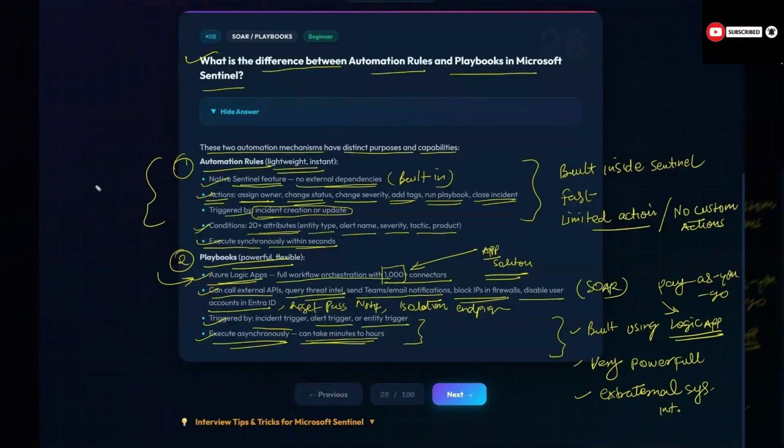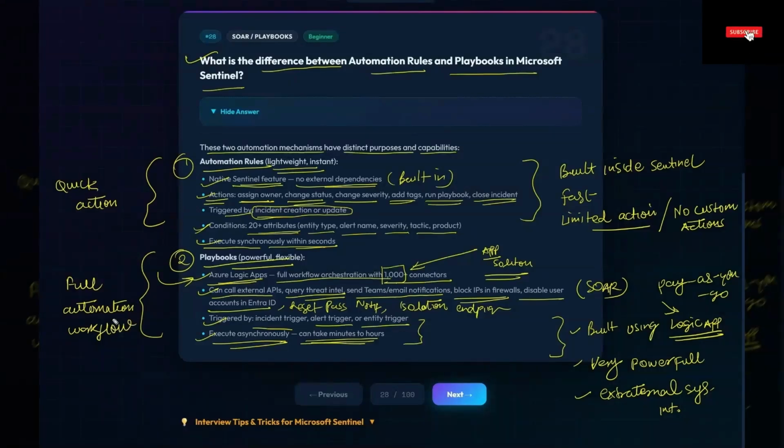Automation rule equals quick action, and Logic App is full automation workflow. So in an interview, you can say, I use automation rules for triage and playbooks for enrichment and response.